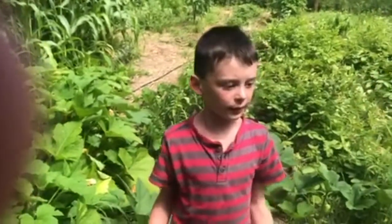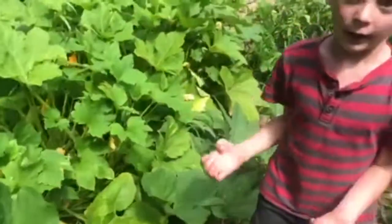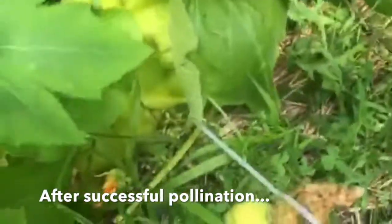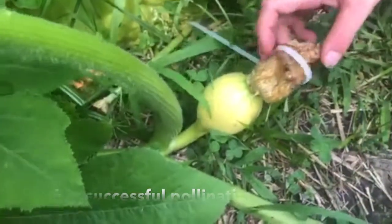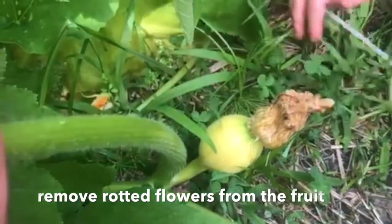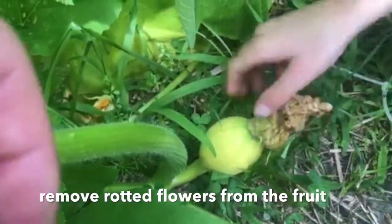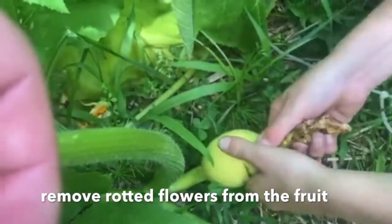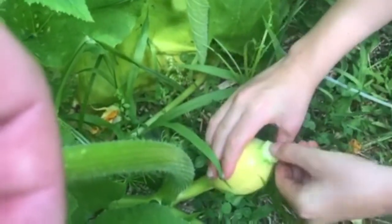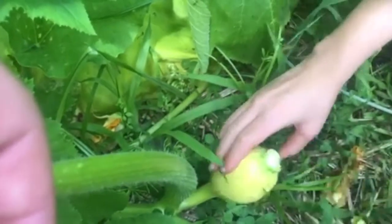It's 3 days later, and our pumpkins get really big, as you look. But what you're going to do is successfully pollinate it. So these leaves, you have to take off these things, and these leaves, you gently take them off. If they already took it off, then it should be all right.